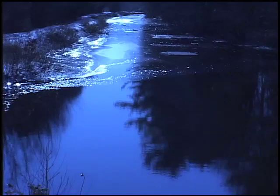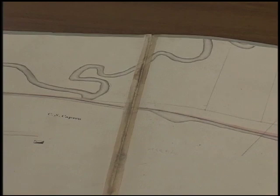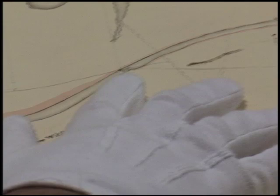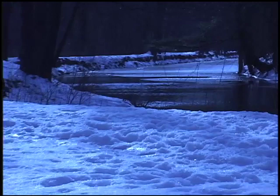Now, this segment of canal here is best known for folks who visit the River Bend Farm Visitor Center. And, of course, we can see the bend in the river where that gets its name. Now, there's a few landmarks that are available for us to look at today. One is the fact that we see Widow Willard's property here. And although the bridge itself is gone, the footings for the Widow Willard Bridge are still there today, as a remnant of the canal. And that's one of the highlights of the walk along the towpath. Now, the towpath and the canal segments are well preserved here.